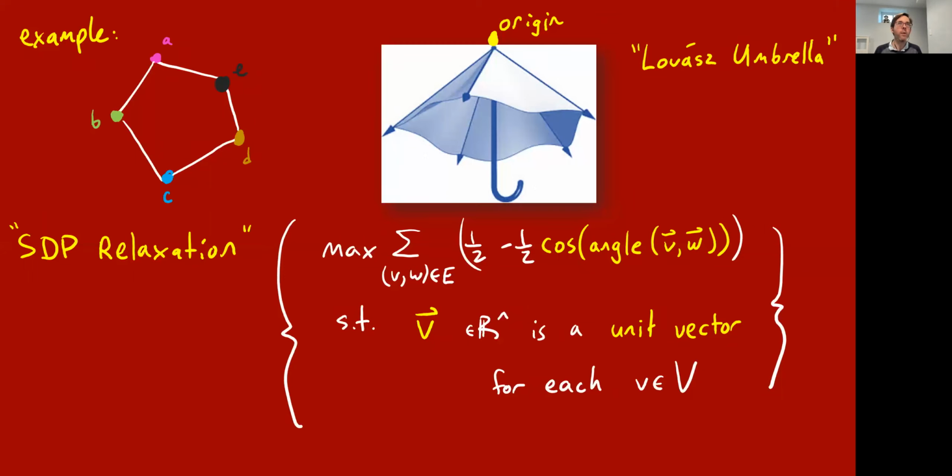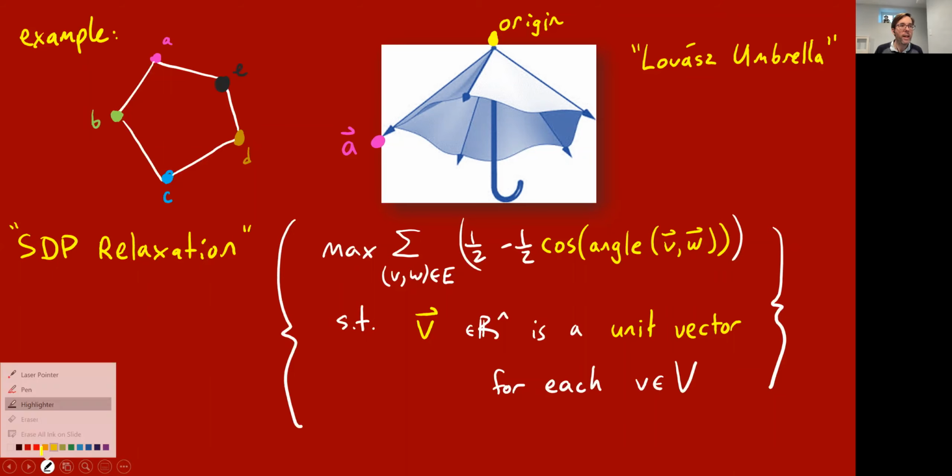And I haven't actually said which vector is associated to which vertex. And you see, actually, it's not the first thing you might think of. It's not like you just put the vertices A, B, C, D, E around the ribs of the umbrella. Ribs, I think they're called, the ribs of the umbrella, because if it's an edge in the graph, you want these unit vectors to have as big an angle as possible. So in fact, let's say you call this first vector A. You may as well do that without loss of generality.